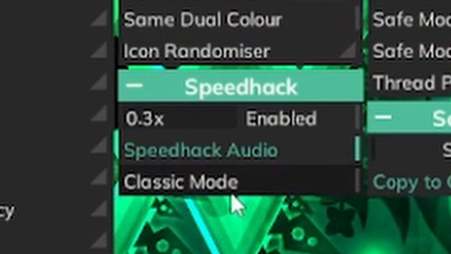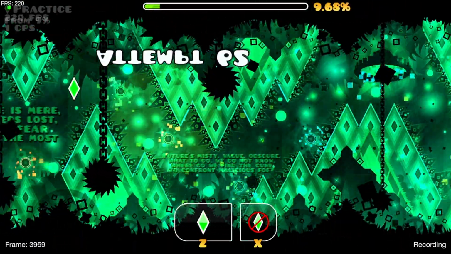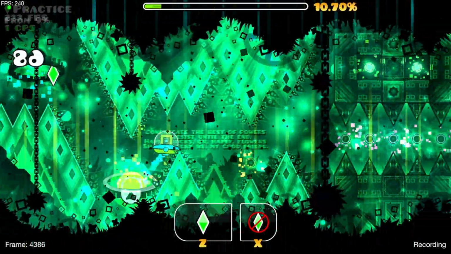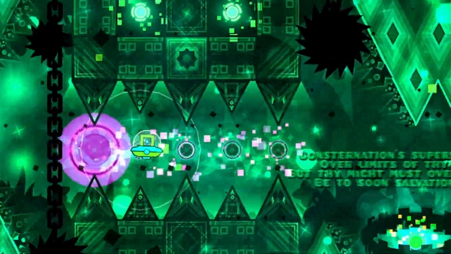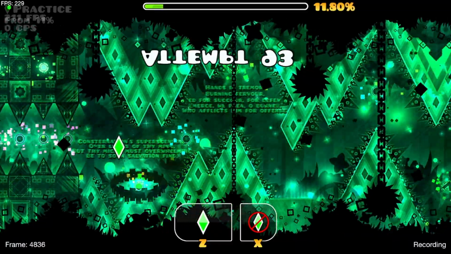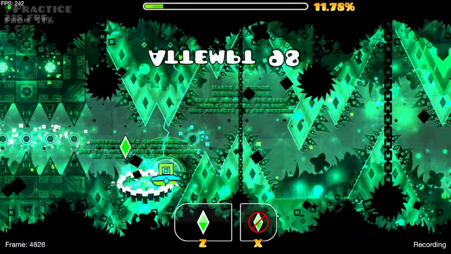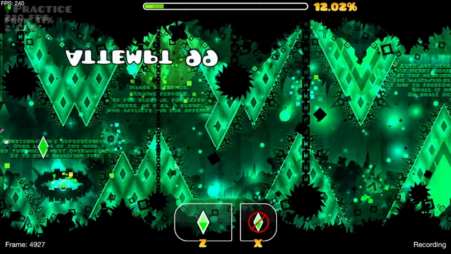You know what, I actually might just turn off speed hack, see what I can do. So precise. There you go. I really like that club step monster, just the amount of stuff there. And yet it kind of works. Although I do have to admit, a lot of this UFO is orb based.